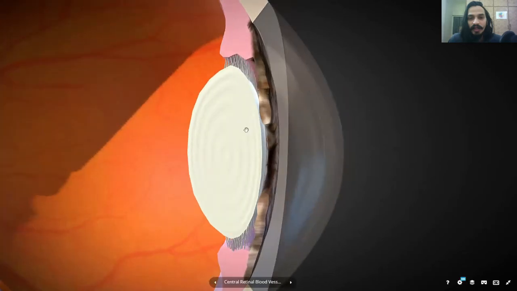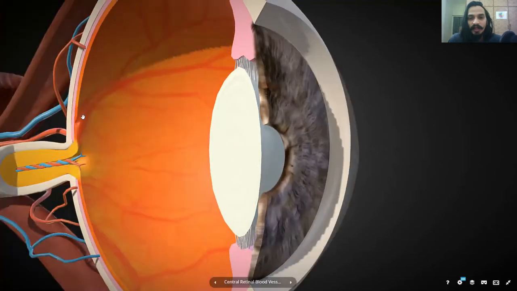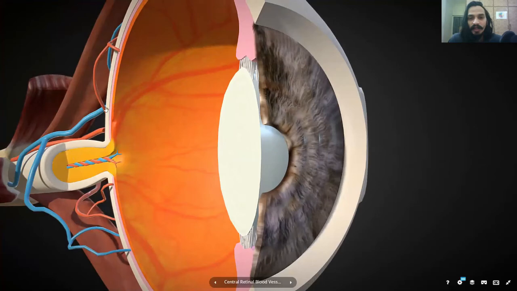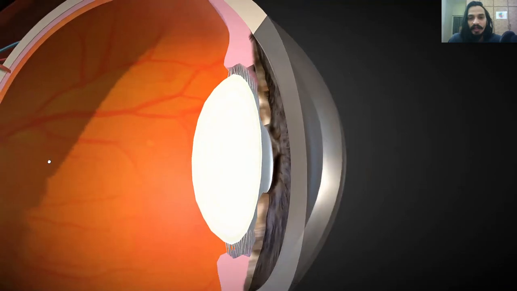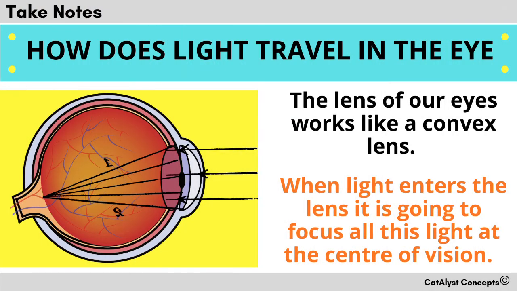Now, once the light falls on the lens, the lens refracts the light and bends it inward. If you look at the shape, what shape would that be? It's a convex lens, like how convex is a convergent lens. So it's going to converge the light all the way back onto this spot. We also call it fovea centralis. It's the spot of vision. If your light is able to focus exactly on this point, you'll have the best vision.